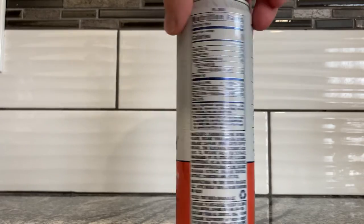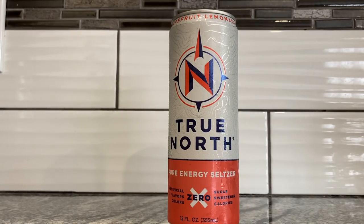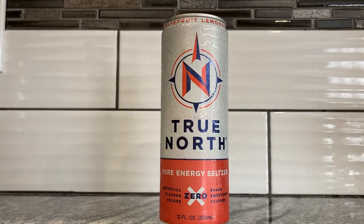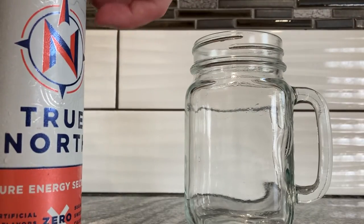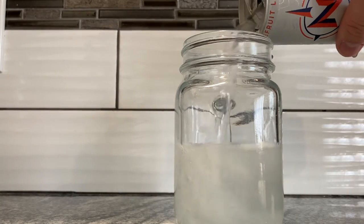Organic plant-based energy blend — so we've got the green coffee beans, the tea, the guarana, and I guess guayusa. Alright, so organic green things. It's healthy for you, I suppose — or healthier, I suppose. None of this is really "healthier" if you're putting your body in haywire mode from drinking caffeine. There wasn't gonna be any color, but you know, I had to be sure. Pouring it in there.